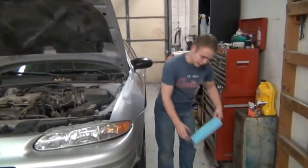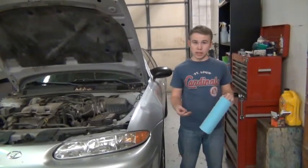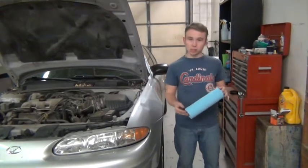Next, it is always a good idea to have lots of towels handy, whether you just have regular hand towels or paper towels like this. This can get to be a little bit messy, so it's good to have them on hand.